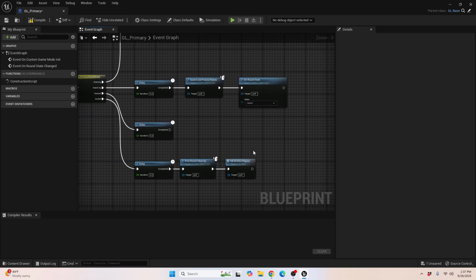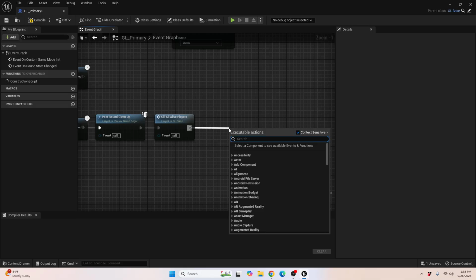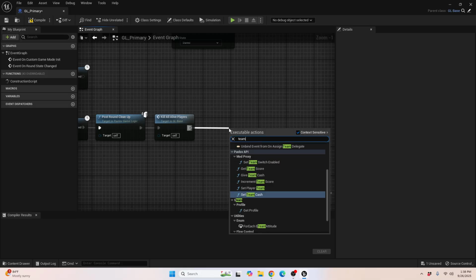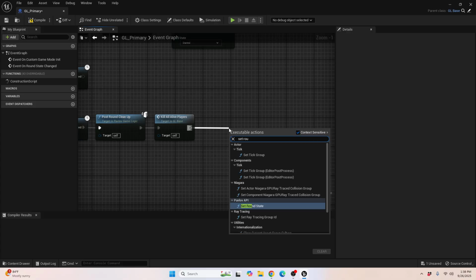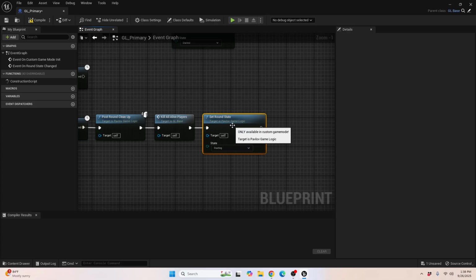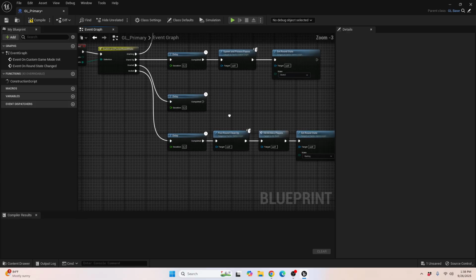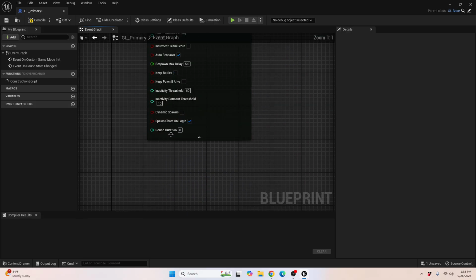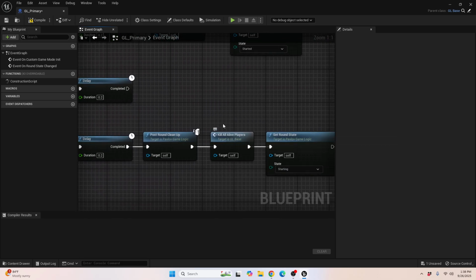That will obviously kill all players. And then I guess what we could do for now is set round state, start it. Pretty much what this means is every time that the round is done, even though it will never be done, it will post-round cleanup, kill all alive players.